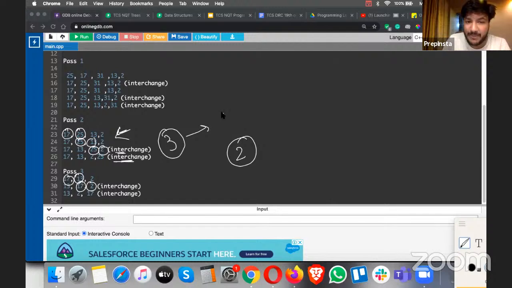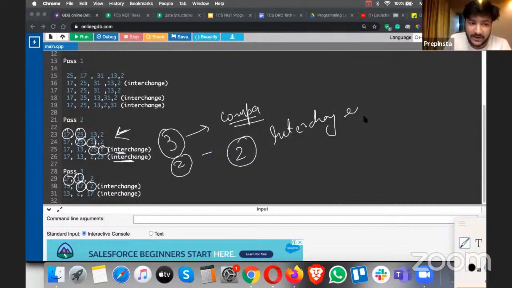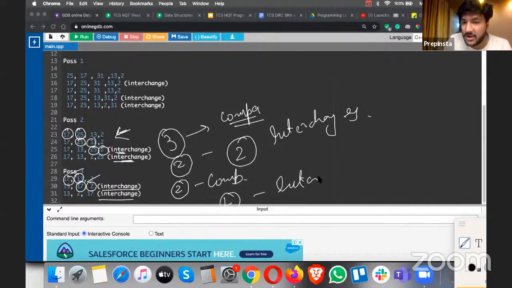So there are 3 comparisons and 2 interchanges. However, in pass 3, there are 2 comparisons and 2 interchanges. So the answer does not change, but we were doing it wrongly.